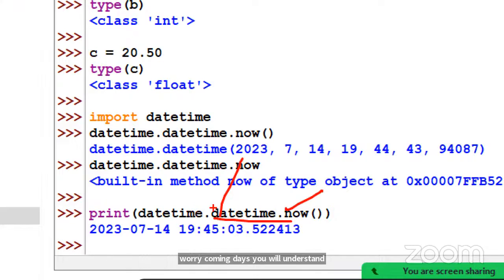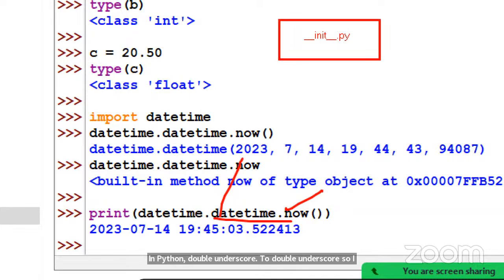What is the difference between a package and a module? It looks like both are the same, guys. The folder which contains an initialization file, in Python with two double underscores, double underscore init double underscore dot py, this is one Python file.